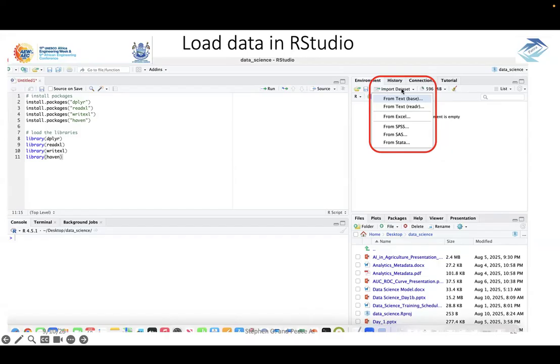And under that, it tells you that you can import from text based. So this is basically a text file. You can import comma separated values using read.csv. You can import Excel files. You can import SPSS files, SAS, and Stata. So the good thing with R, you can import all these files that are used in statistical analysis from other packages.